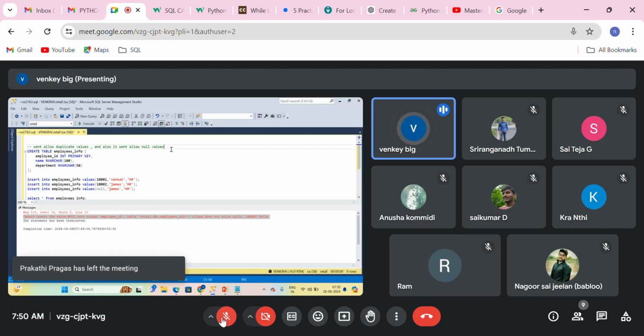That is the importance of your primary key constraint.